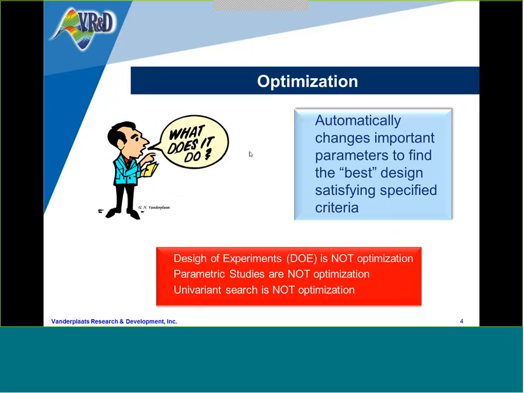I've had people call me and say, your optimizer doesn't get the optimum. It should be 6.000 and you get 6.001. And I argue that that's a lot of the motivation of my own work in optimization, is that it's an engineering tool and we want to get a very good design very fast. In that light, design of experiments is not optimization, parametric studies are not optimization, and univariate search is not optimization. Optimization will change all of the design parameters simultaneously and consider your objective or multiple objectives and constraints all at once.